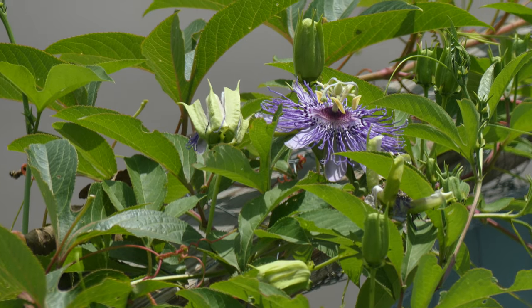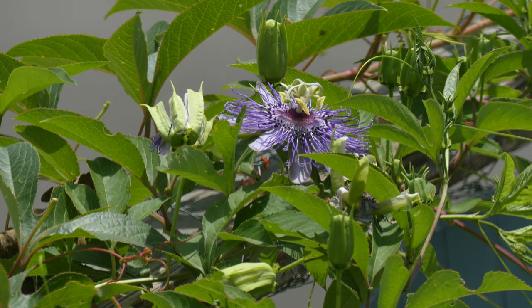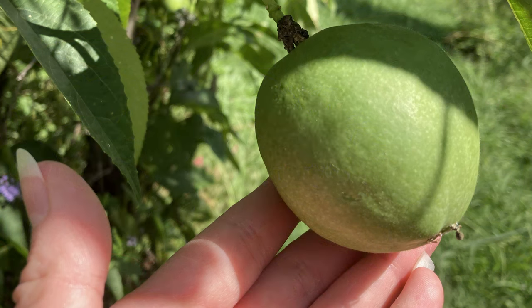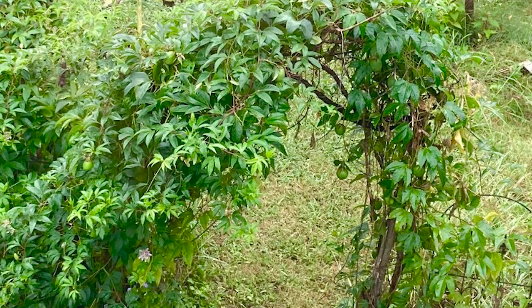This unusual flower is widely distributed in the southeast, especially from Florida to Texas. The name Maypop comes from the hollow yellow fruits that pop loudly when crushed. Yellow Passion Flower, P. lutea, a small yellow flower species, occurs from southeast Pennsylvania to Florida, west to Texas and Oklahoma, and north to Missouri, Illinois, and West Virginia.